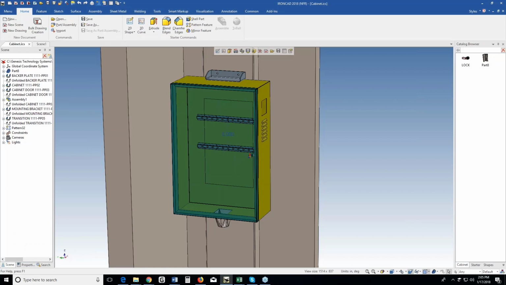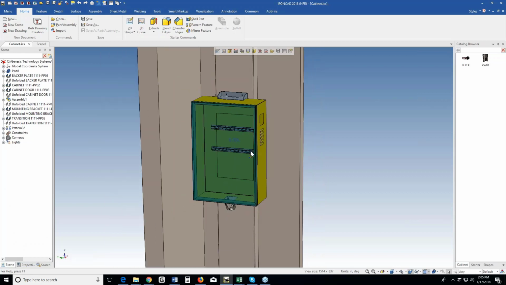You're good. All right, well, welcome everybody. As Kerry said, my name is RJ Saucier. I have an extensive background in sheet metal and have been designing sheet metal in IronCAD for about 6 years now. So it was nice to be asked to do this, and I hope I'll be able to answer some questions today.